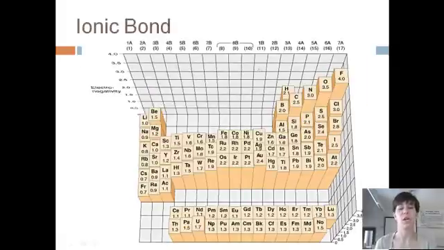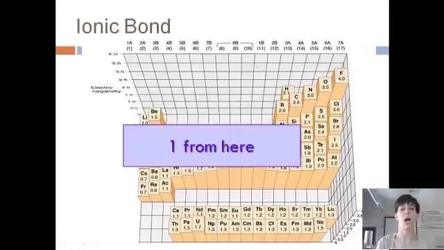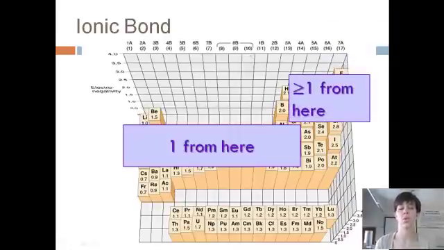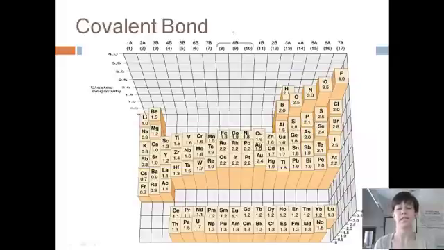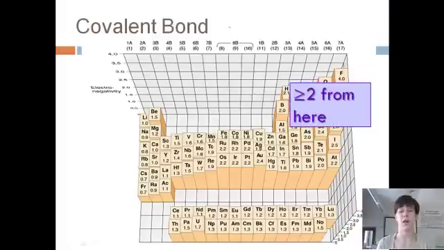So for an ionic bond, we're gonna have one atom that has low electronegativity from the left to the middle of the periodic table. And then two or more from over there. If it's a polyatomic ion, you'll have several from over there with a high electronegativity. They give an electron to the other atom, and then they have opposite charges. So they're attracted to each other and they bond. This is different from a covalent bond where all of the atoms in the compound are from the side with high electronegativity. So two or more from that area. And they don't give away and take electrons. They just share them to make a covalent bond.